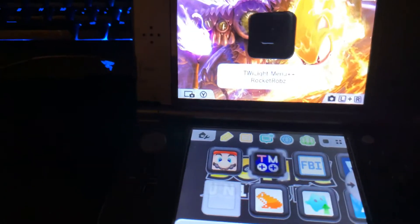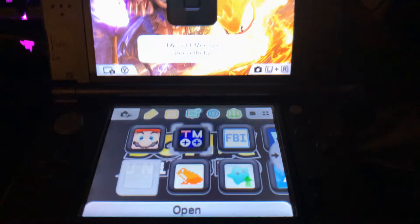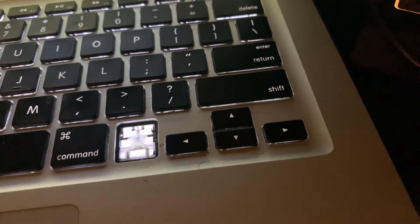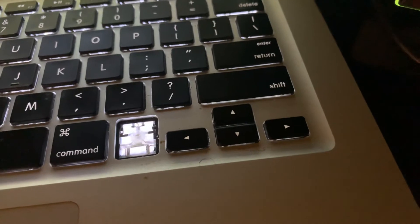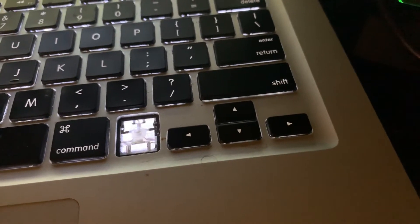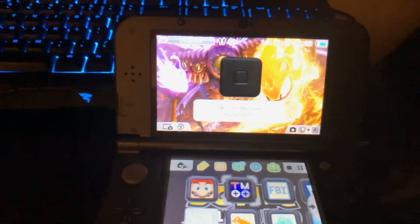Also go in the comments and let everyone know that it worked for you. So first off, I'm going to go from what happened to me, which is why my 3DS got bricked. What I did was I was trying to set up Godmode 9 and it didn't want to set up. I thought I did something wrong, but I don't think I did. Basically, I formatted my SD card to try to fix it, and when I did that, I couldn't boot up my DS because it got bricked.